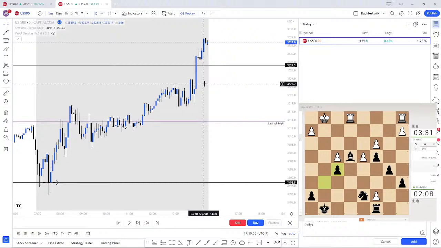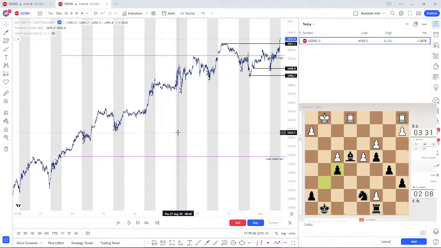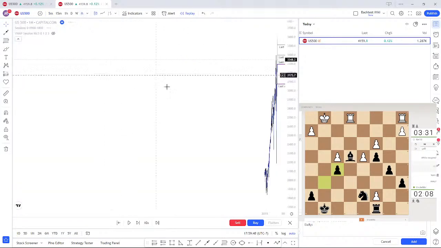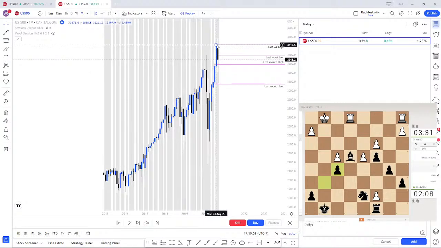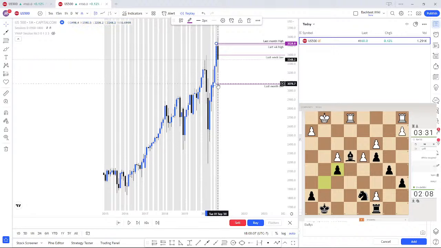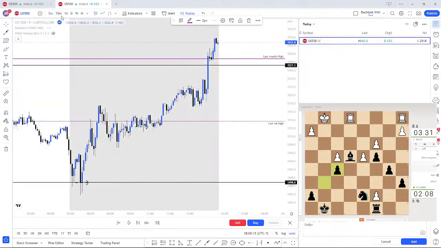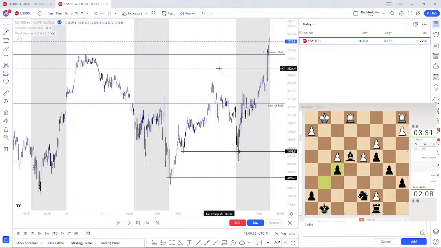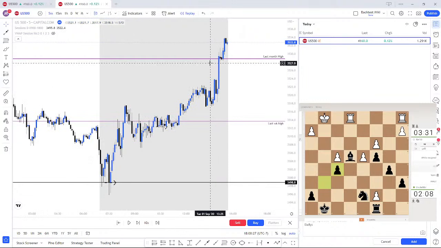Have we adjusted the month? We adjusted the week, but we didn't adjust it. It was on Monday. We're supposed to adjust it on Monday. Oh, we did adjust it, right? Oh, we called it last week high. What the hell? Last month? No, it's just the weekly. Yeah, I was supposed to adjust the monthly, which is this one here, and then there's this one here. Yeah, that's it. That's better. Alright, so came to the monthly highs right there. What is this line doing here? Came to the monthly high right there. Held above and continued upwards.